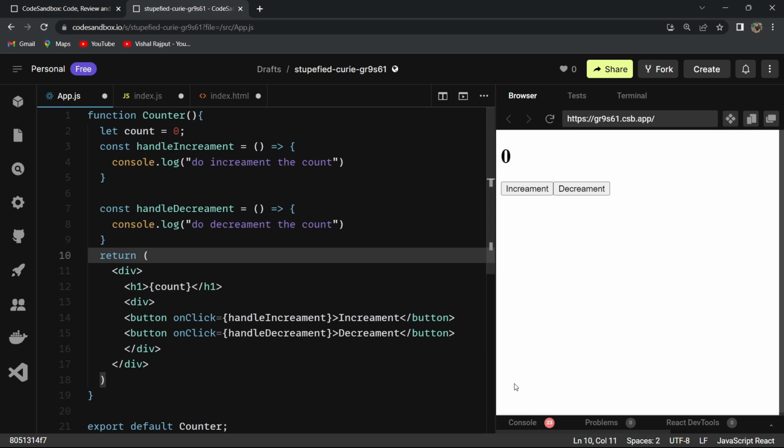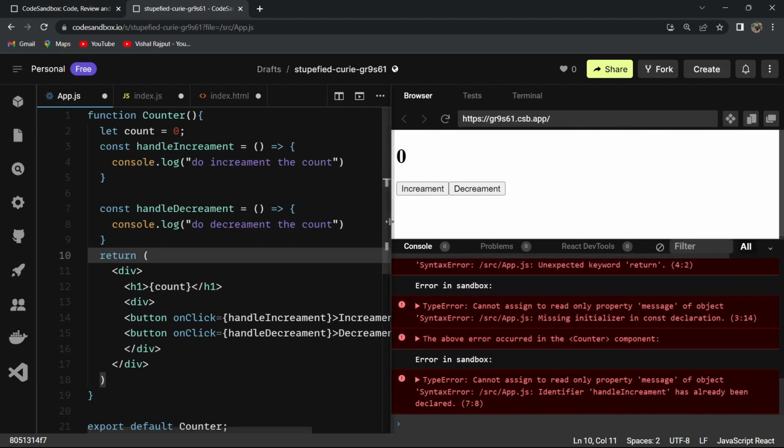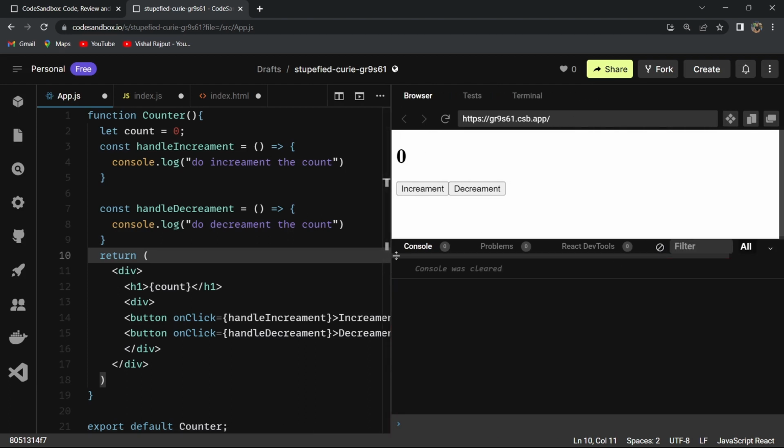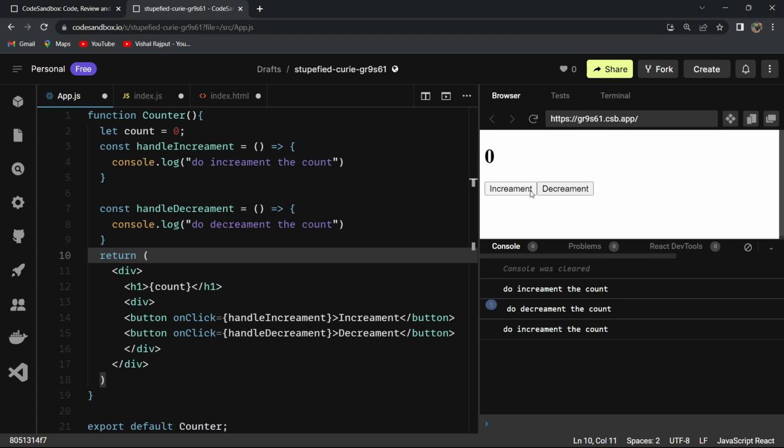So now if I open my console, you can easily find, let me just remove all these errors. Now if I click on this increment button, you see do increment the count, the function is working perfectly fine. And if I click on decrement, this is decrement, and on increment it is increment.